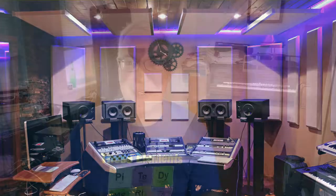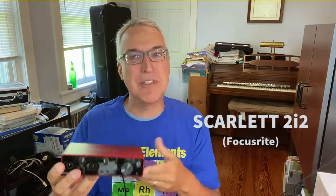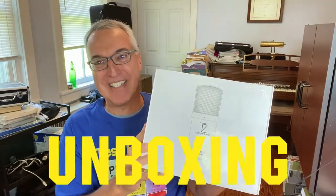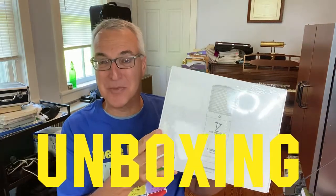Additionally, as you can tell, we're not in a pro music studio. We're here in my home office where I compose and produce music, and we'll be using a wonderful little 2-channel audio interface, more similar to the kind of things that a lot of school music programs use, and a lot of home recording aficionados use. Okay, let's go to the unboxing and see what comes in the package, what comes with this microphone. Let's see what's inside.